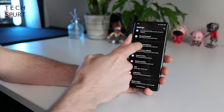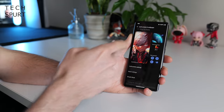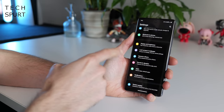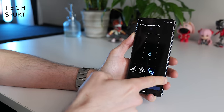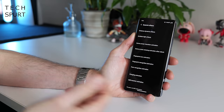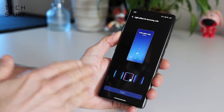And speaking of customization, there's plenty of that. You've got all of the usual wallpaper shenanigans, a bit of always on display action with plenty of different styles to choose from. And if you dive into dynamic effects, you can change up all kinds of different animations, including the fingerprint icon animation, the face recognition animation, and the slightly eerie way the phone glows whenever you get an incoming call or a notification.